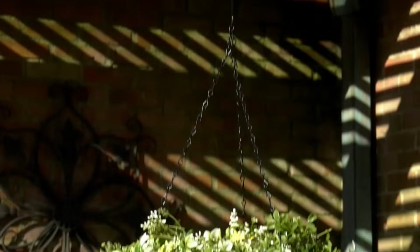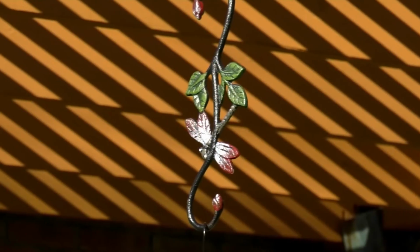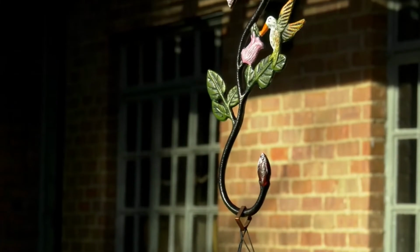Where are you going to use these? Oh my gosh, where are you not going to use them? You're going to use them in your trees, on your balconies, in your gutters, your porches, your patio, your garages. You can even put them in your closet and hang things on them. What's really nice, though, is you can get things up off the ground. Vertical gardening is what we're talking about. You can put your wind chimes on them.